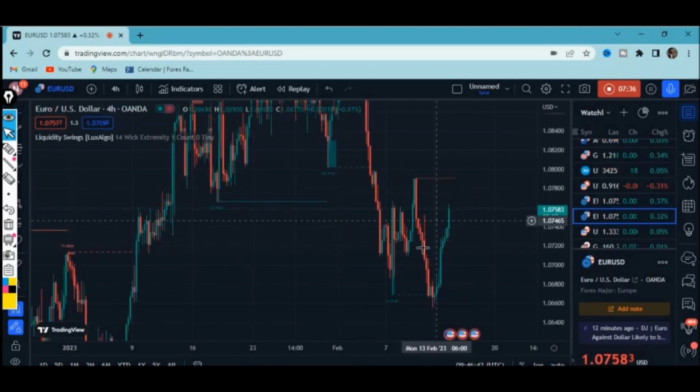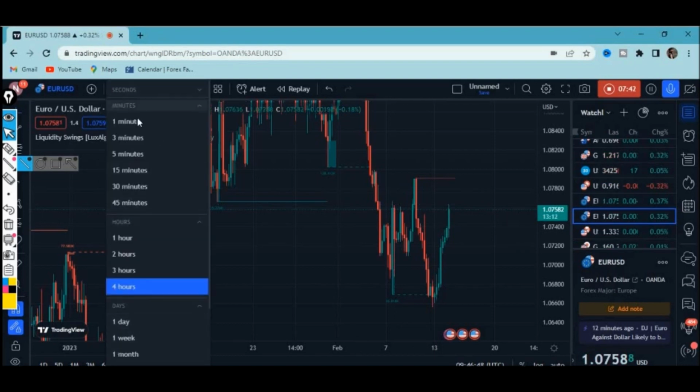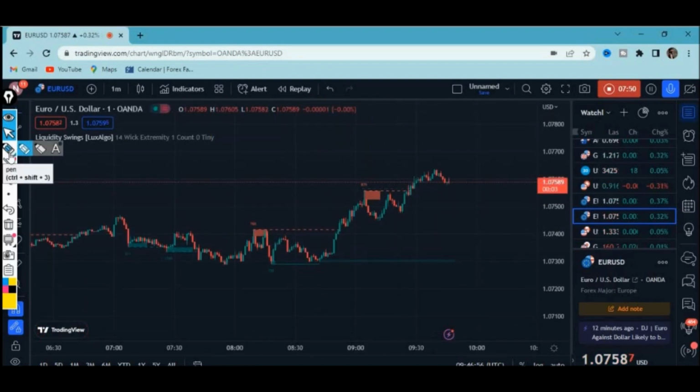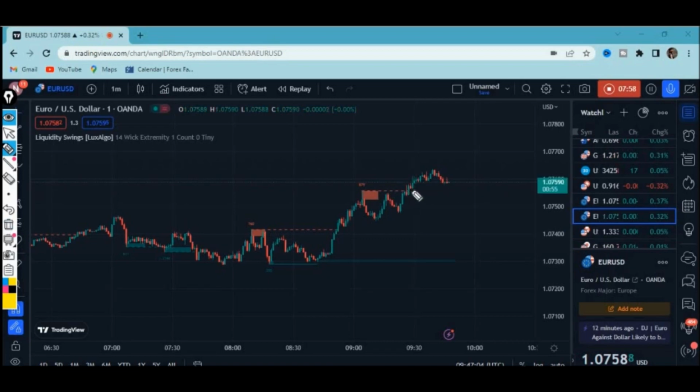And as well, there is no liquidity on 4 hours. You can see we were seeing this on lower time frames. So guys, with time we're just going to see how the market is really going to behave when it comes to these liquidity zones. Okay, so let's wait for the market to really come back to these liquidity zones. There is a structure right here that is trying to be broken below.